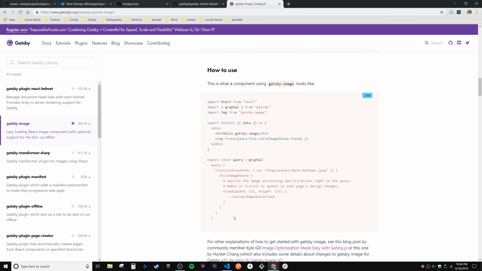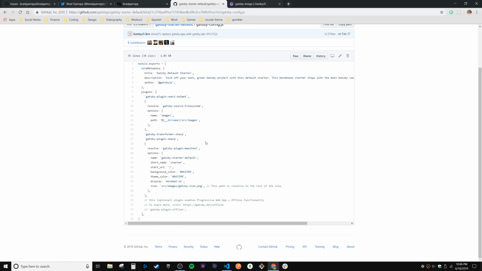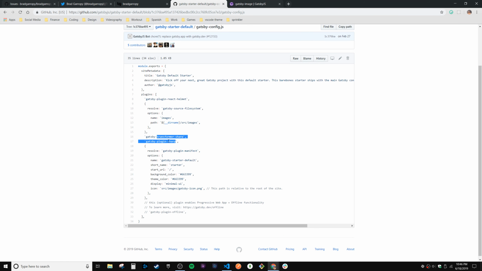But then it occurred to me, thanks to the Gatsby starter, that, check this out, if you look at the config, where they configure Gatsby image, oh, maybe not. No, that's right, because they have transformer and plugin right here. It can do this on Gatsby source file system nodes, and it knows.